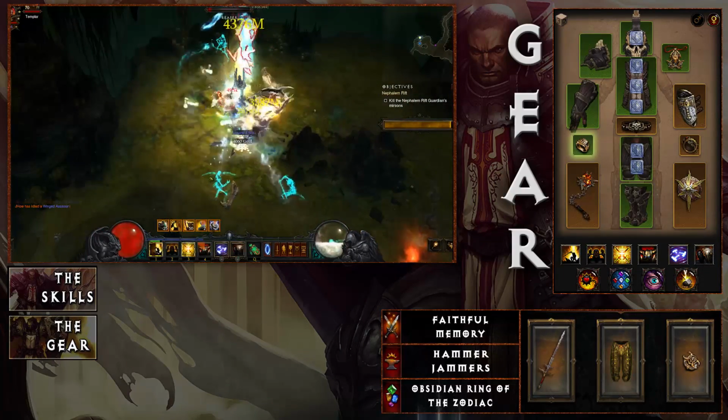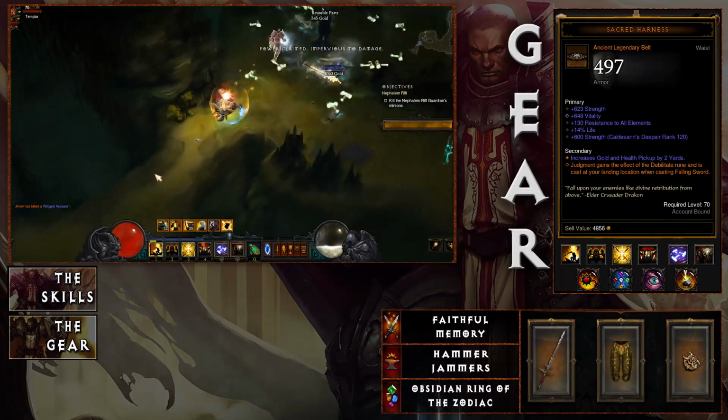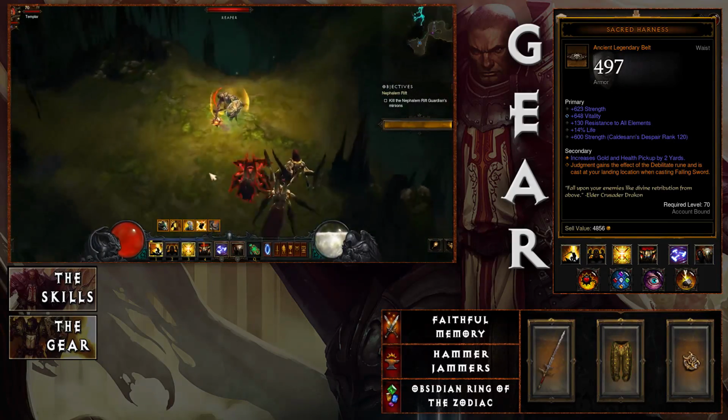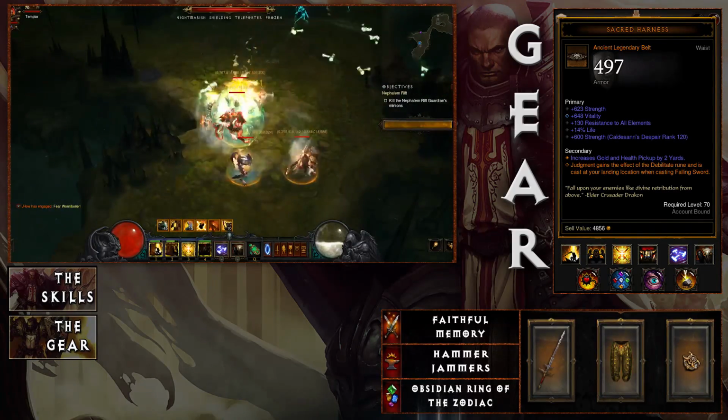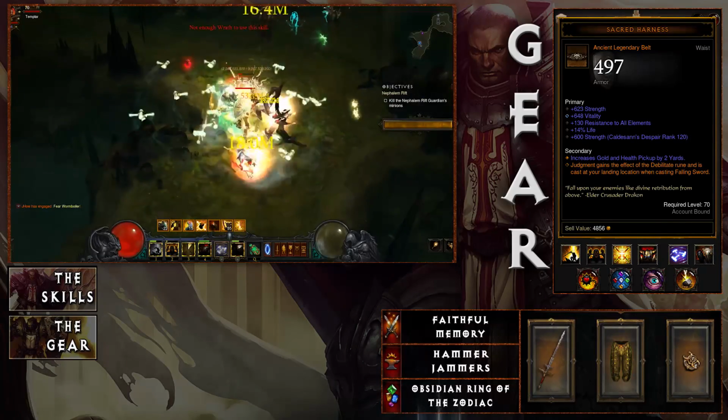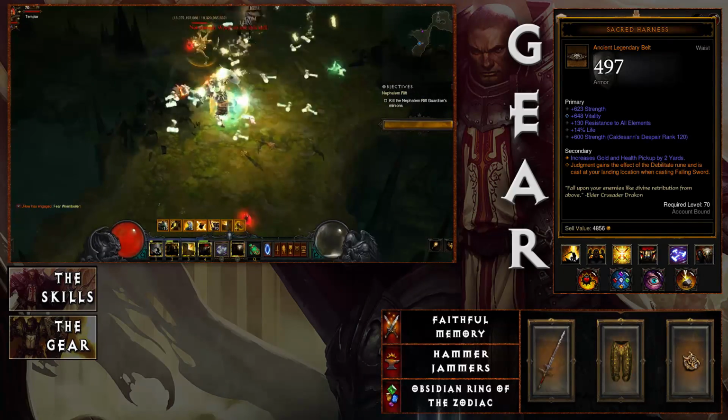For your belt, the Sacred Harness is a great choice. Judgment gains the effect of the Debilitate rune and is cast at your landing location when casting Falling Sword. Not a bad choice there for the obvious reasons to be able to make use of that. So that's going to be your belt.